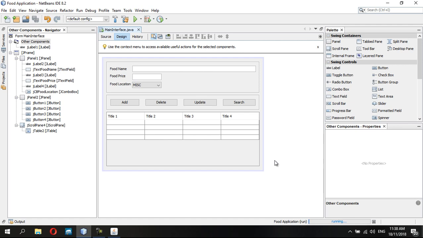It is not a full database application. It basically shows how we deal with a database and table, and normally we need to request our database to get the data and put it into our array list, and we do our manipulation based on that array list. And with that, I think you should be able to download the application from the description below, and that's all. Thank you very much.